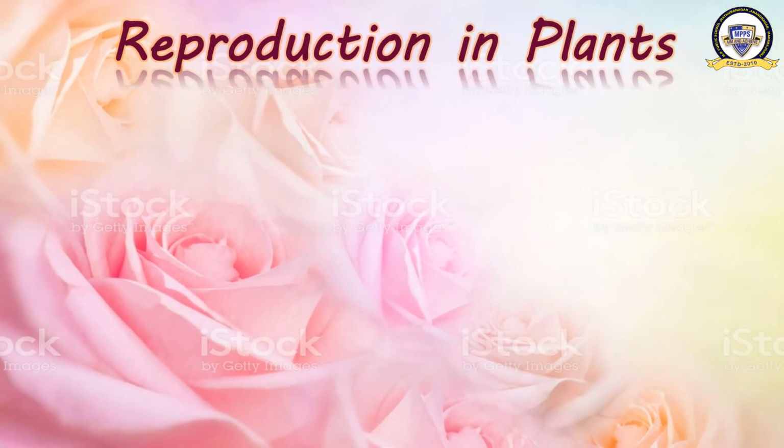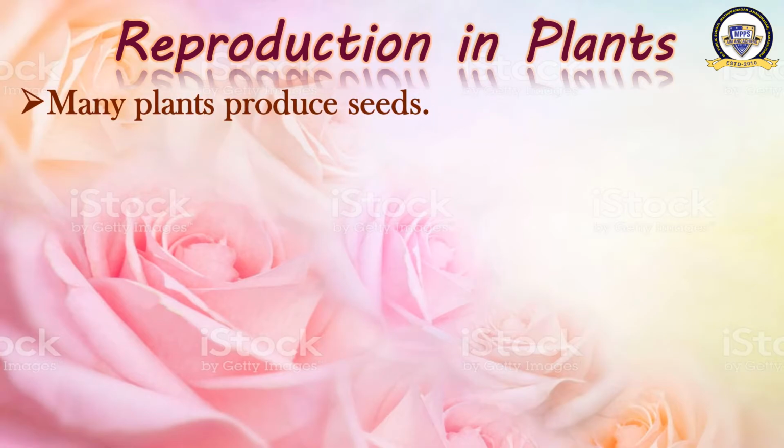Okay, so continue now. Now we will learn about the reproduction in plants. We have completed the reproduction in animals. Next is reproduction in plants. Let us see how it reproduces. Many plants produce seeds. Have you seen the seeds of plants? Tell your parents to show you. Okay, after you eat an apple or orange or grapes, you can see seeds there. Or you might have seen wheat at your home. That is also a seed. And many of the flowers have their seeds. Okay, tell your parents, they will show you.